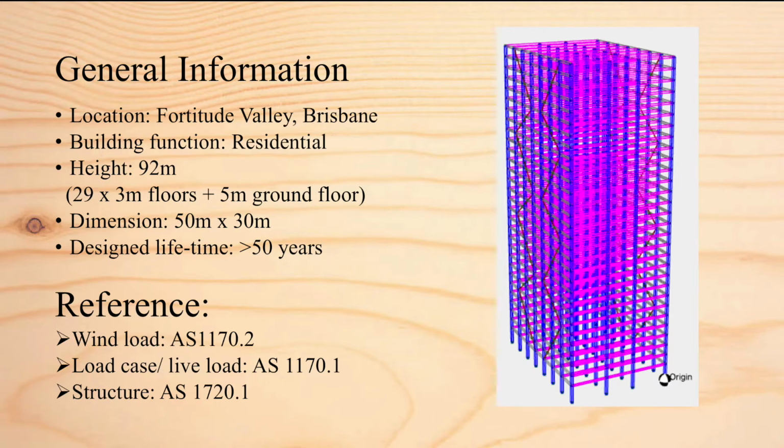It will be 50 meters wide, 30 meters long, and 92 meters high, which consists of a total of 30 floors, with 29 3-meter floors and one 5-meter ground floor. The structure is designed in accordance with AS 1170.2, AS 1170.1, and AS 1720.1. The overview of the building is shown on the right-hand side, and the exterior wall will be glass.